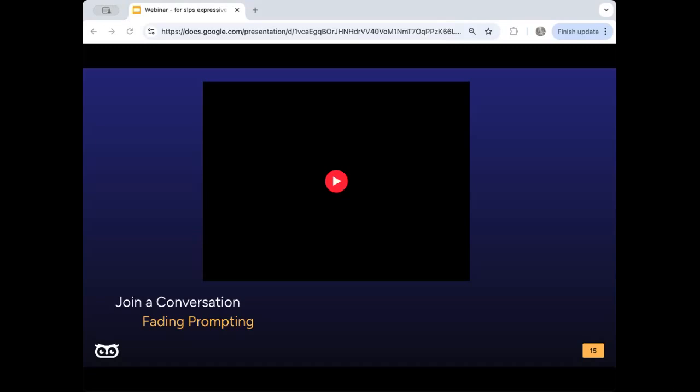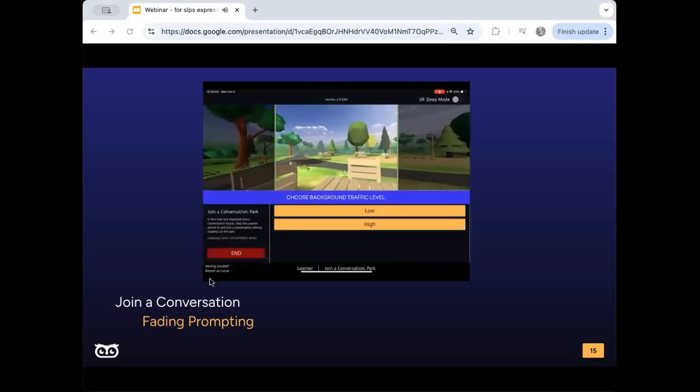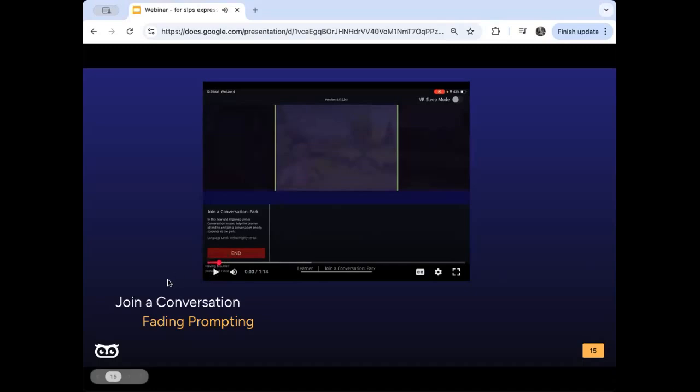So that's one way you could consider fading the prompting and then reintroducing different conversations, not repeating the same one so many times that they understand it by rote, but rather that they're finding the topic of conversation themselves. And that's a pretty early skill in the scope and sequence. We do move on to, as I said, more chit chat. Sometimes they know the topic but don't know how to respond. And so you can use some of those chit chat lessons and the lessons on asking questions are super important in conversations as well.